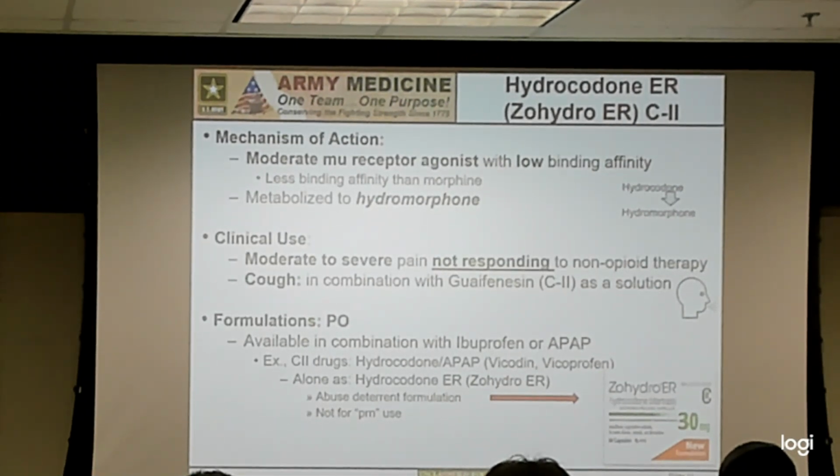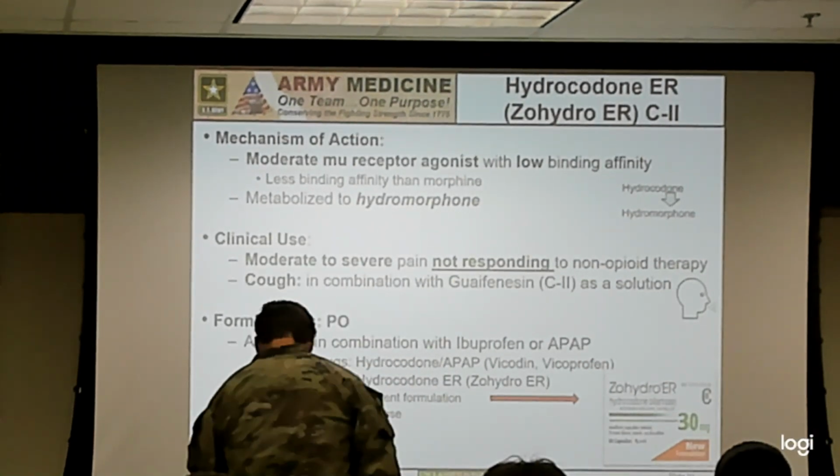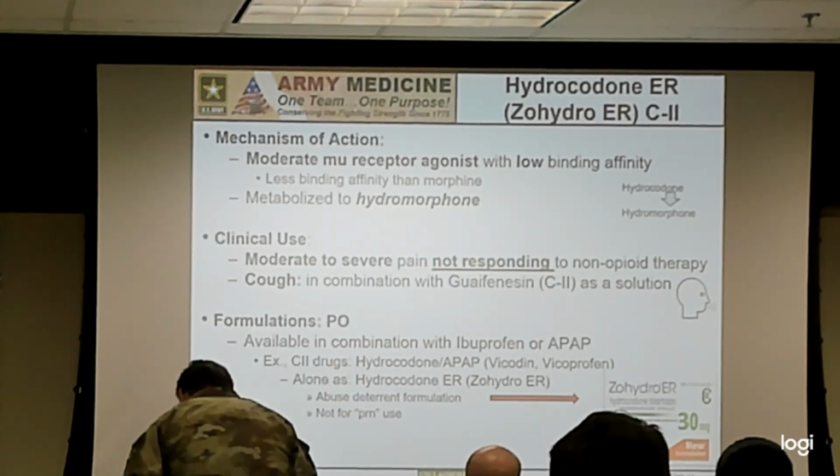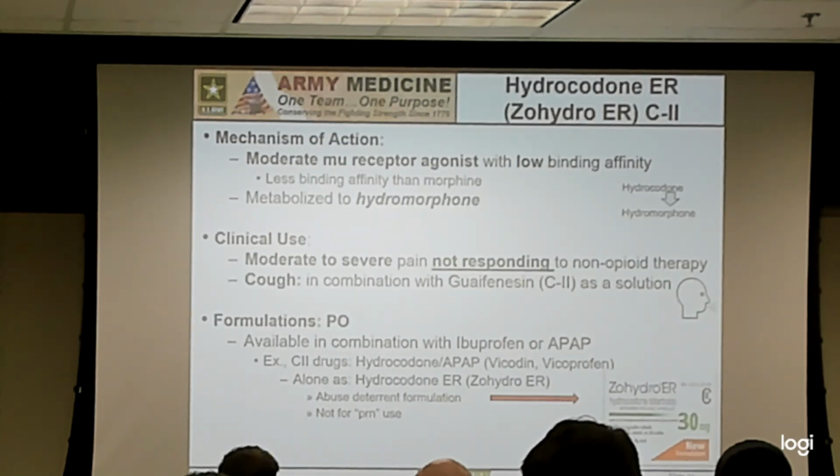So I did another little arrow thing for you to kind of remember that. Again, if they're not responding, this is our step up, and you can also use it for cough in patients. With our combination medications, you see that it's more commonly combined with Tylenol versus ibuprofen, but it can have either or. When you are dealing with this, make sure that you're getting the patient's history for what they are also taking over the counter.